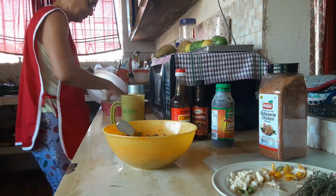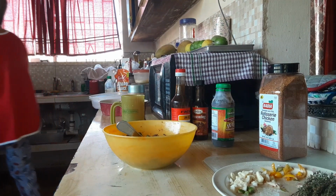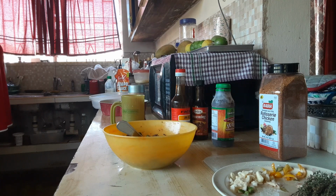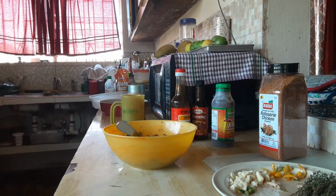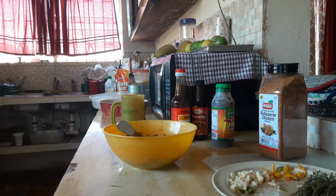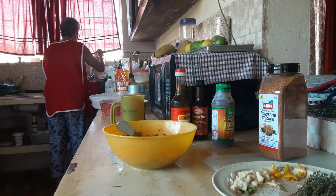Okay. Let me just check on my dough. Look how soft it is, guys. See that? So I'm gonna make fried dumplings. Okay. Let me get my containers set up. I'm gonna rest my fried dumpling. Guys, I have to go get my napkins. Almost there, guys. Doesn't take me long to cook or anything. I'm gonna heat up the pot. I need my oil. Not using a lot of oil either, guys. Let me get my fork.